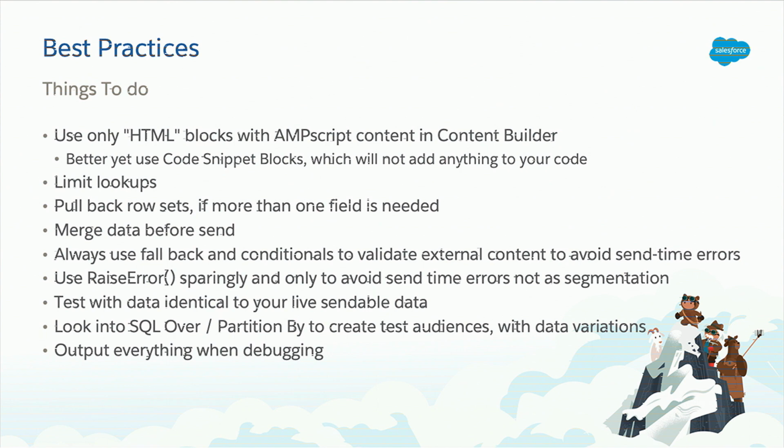So how we do that often is just to make sure that you have a fallback. If you're looking for a value to come back and you don't get it, put in some default content. We do this all the time with first names. You look up their first name, you expect everyone to have a first name, but somehow someone slipped through without a first name.